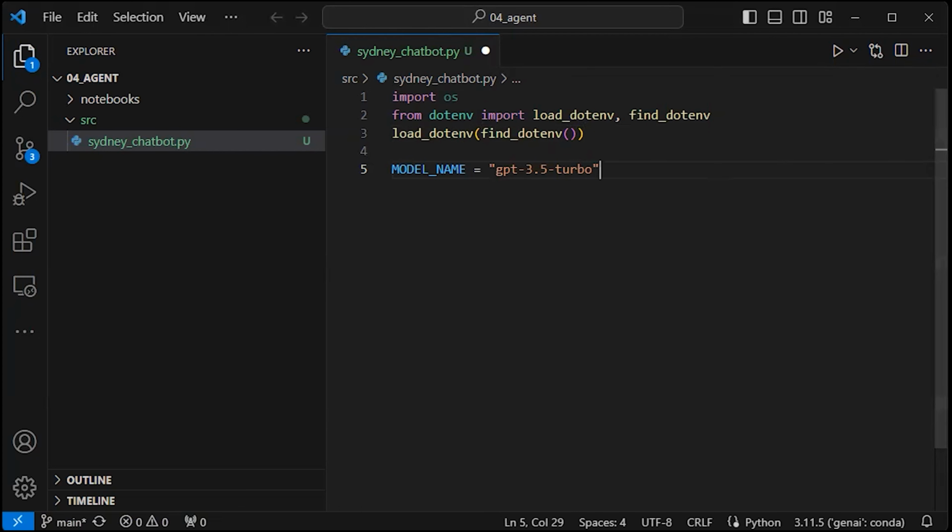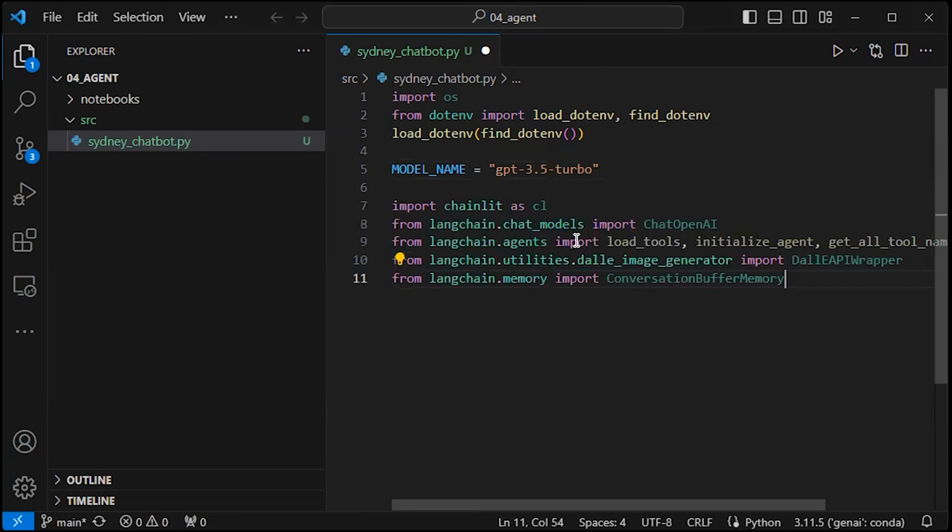So we'll do that. After that, we now need to import a bunch of libraries, such as the Chainlit library for creating the chatbot web experience, and then a bunch of LangChain libraries for chat models. And what is new is we are going to be using its submodules called agents, along with a bunch of tools.